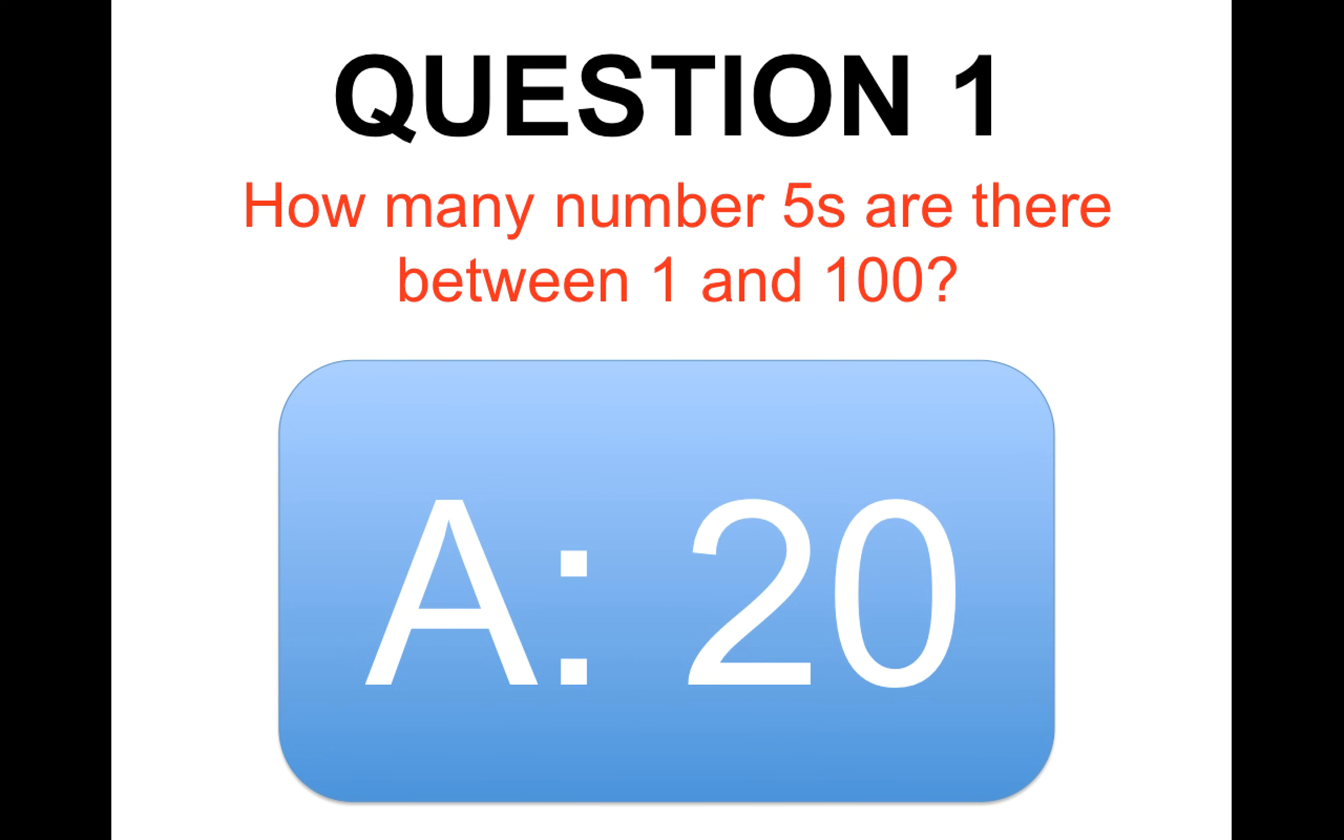That kind of question is where you have to work really quickly. It's not too difficult but you have to count the five. So five is the first one, 15 is the second, 25 is the third, 35 is the fourth, 45 and then there's 50, 51, 52, 53. There's two in 55 and so on and so forth. So if you've got any answer different to the one that I've got please put it below in the responses section. But the correct number is 20.